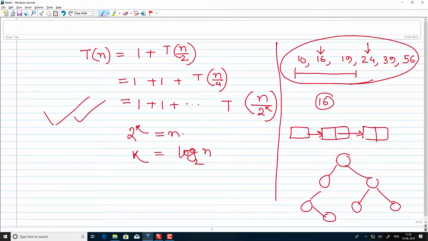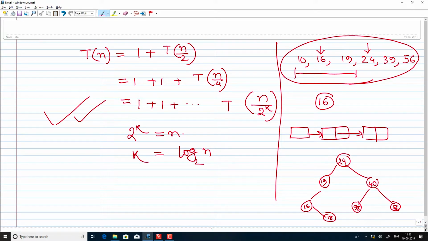Where every node contains a number. For example, maybe it is 24, 19, 16, 18, this is 40, 56, 38.